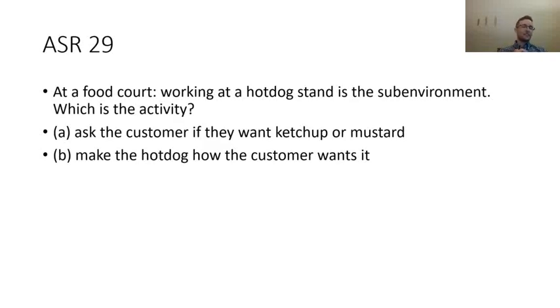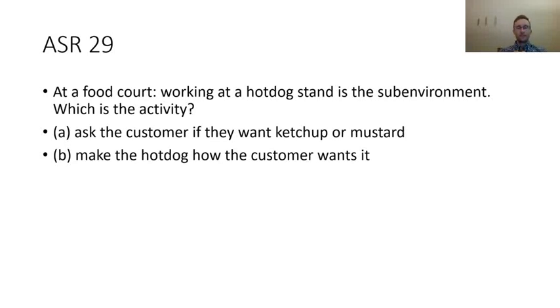All right. ASR 29, at a food court, we'll say the food court is the environment, and then working at a hot dog stand is the sub-environment. Okay, or if we want to be really precise, we can just say the hot dog stand is the sub-environment. Okay. What is the activity? Is it A, ask the customer if they want ketchup or mustard, or B, make the hot dog how the customer wants it?